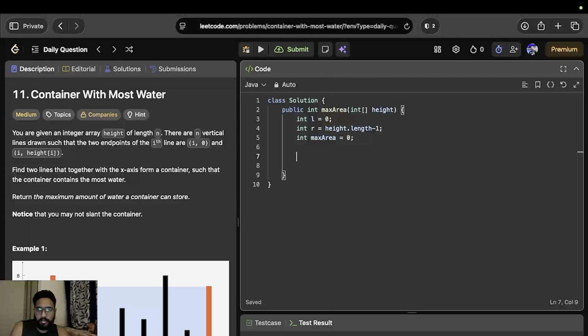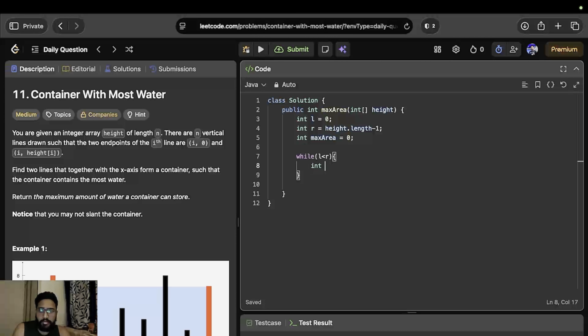Now we'll start looping. Here we will use a while loop and not a for loop. We'll check while left is less than right, that is until the pointers become equal.